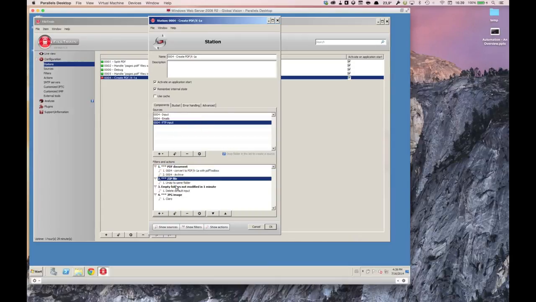But then next to that, I also created an input, or a filter rather, for zip files. And zip files in this case are sent to an unzip action. And then, of course, if there are any PDF files in that zip, then those will be placed and converted further so that they go into the first action that you do.